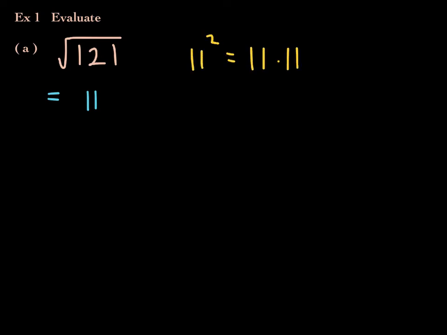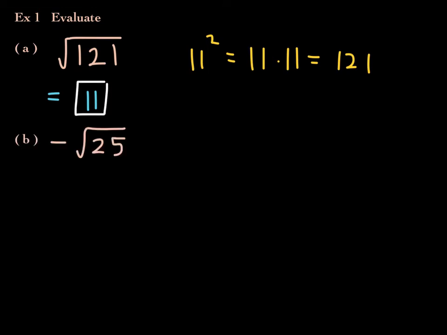We're ready to jump into some examples here. The first one says to evaluate. Evaluate means to find the value of something. So here we have the principal square root of 121. That is to say, find the number, the positive real number, such that when you square it, you get 121. The answer here is 11, correct? The answer is 11. If you want me to prove it, I would be happy to. The answer is 11 because when I square 11, I get 11 times 11, which is 121. So 11 is the principal square root for 121.